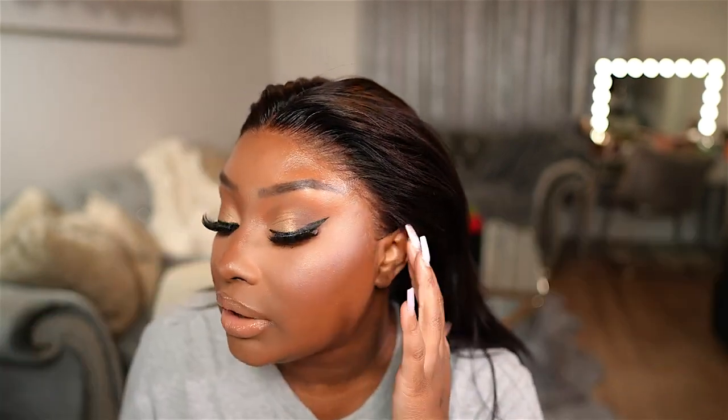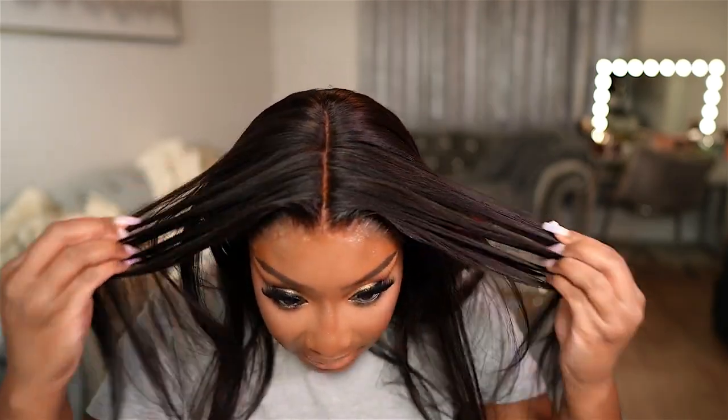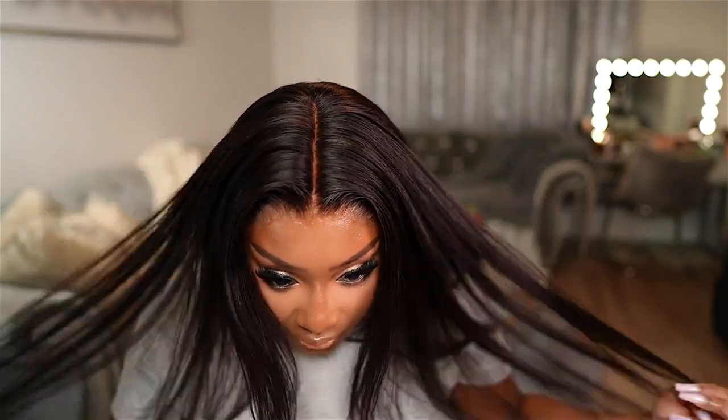So I did my makeup off camera. This look is my full coverage makeup routine — I will link it up top as a card if you haven't already checked it out. I'm absolutely in love. Obsessed. Skin is skinning. But can we get into this hairline? Look at this hairline on this Wow African wig. They pluck the hair just enough to where it looks natural, but it's not too thinned out. And the knots are already pre-bleached — they look super bomb. So let's go ahead and style her up.